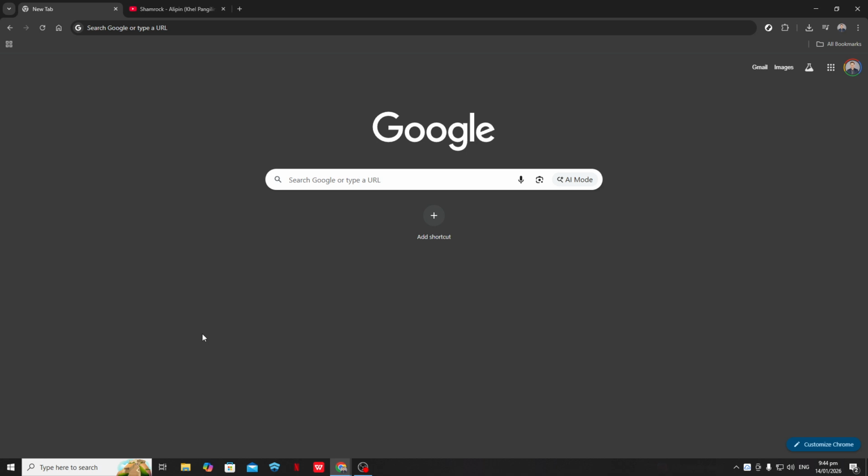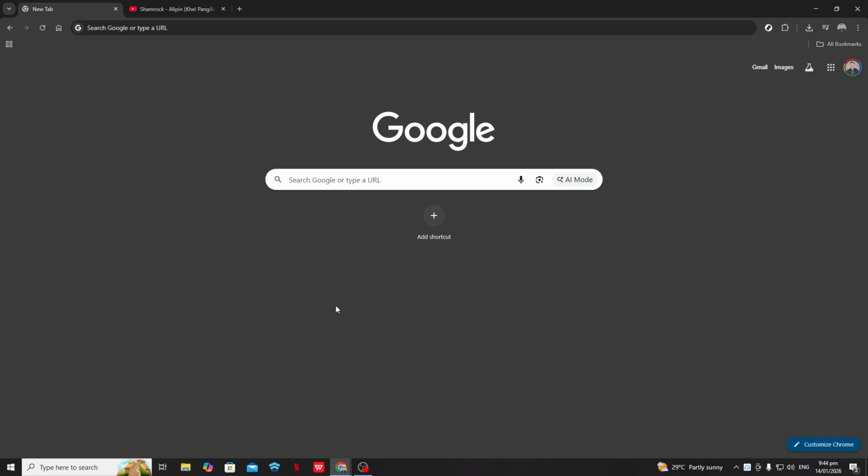When you turn it on in Chrome, the browser expands to fill your entire display. The address bar, tabs, and bookmarks bar all disappear, so you only see the web page itself. This is really helpful when you want to focus on what you're viewing, whether that's a video, a presentation, or a document, without any distractions around the edges of your screen.